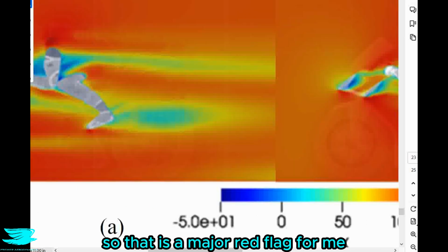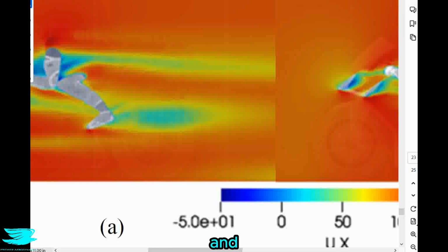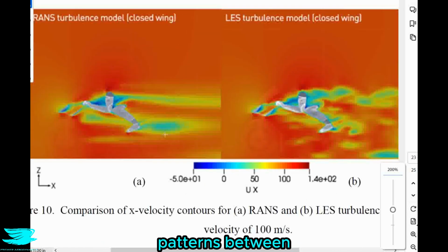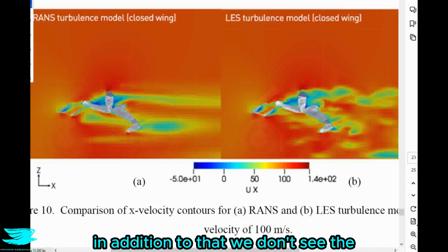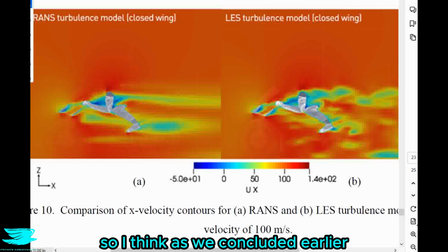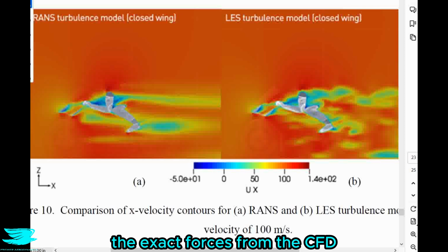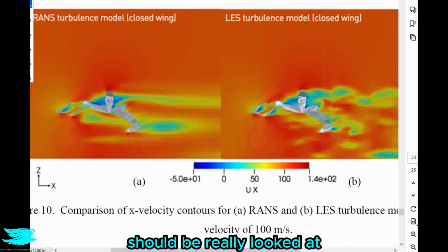So that is a major red flag for me, because these airfoils are what are creating the downforce. And if you're getting different stall patterns between the RANS and LES, that is not good. In addition to that, we don't see the lift or drag or lift-to-drag ratio forces and coefficients for the LES simulation. So I think, as we concluded earlier, the exact forces from the CFD should be taken with a grain of salt, and only the general trends should really be looked at and trusted, I guess.